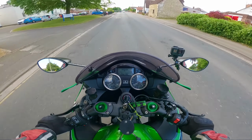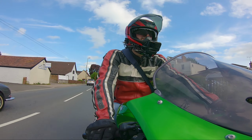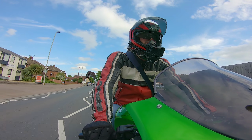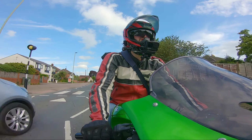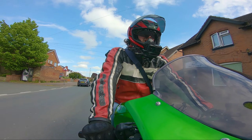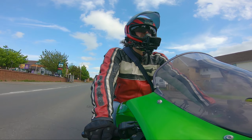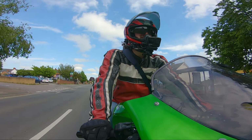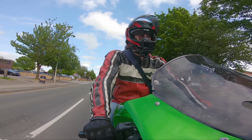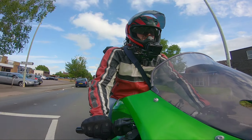And a lot of the time I actually prefer having a punch down low to get me up to speed as quickly as possible. If the top speed of this bike was 150 miles an hour, but you got more torque down low in the range and a bit more punch off the line, I would happily accept that trade-off if that's what they did from stock. But like I said, that takes away from what this bike was made for, and it was made to be the fastest bike in the world, which obviously it's not anymore.